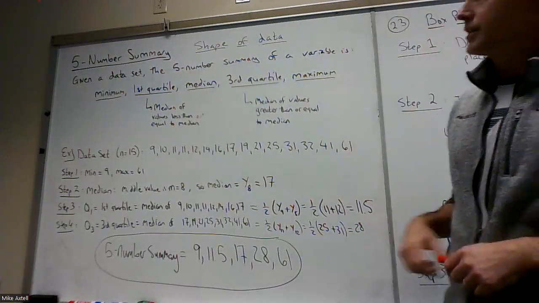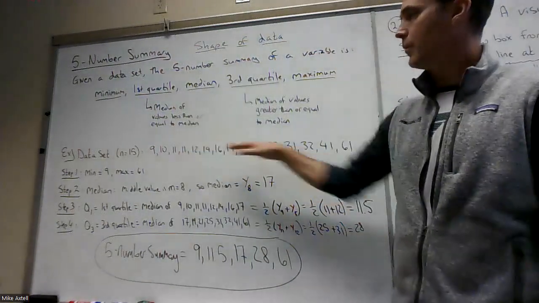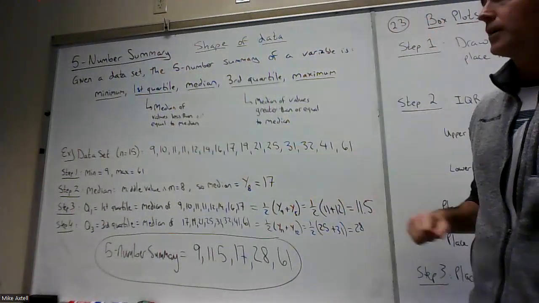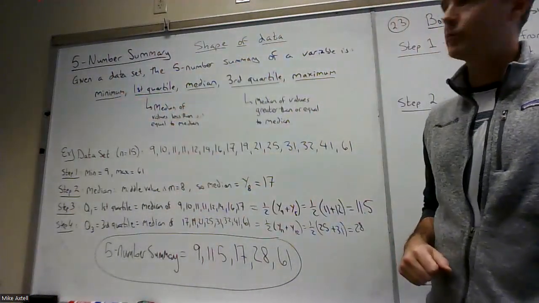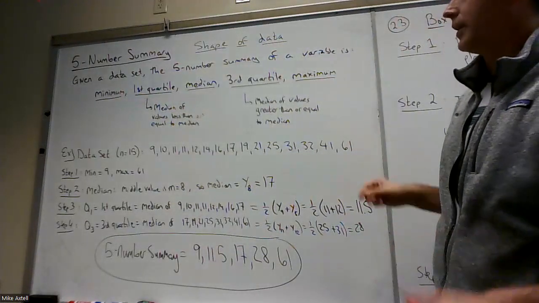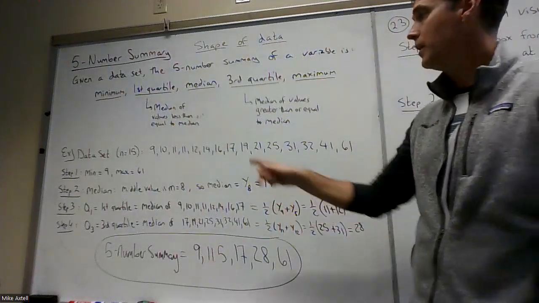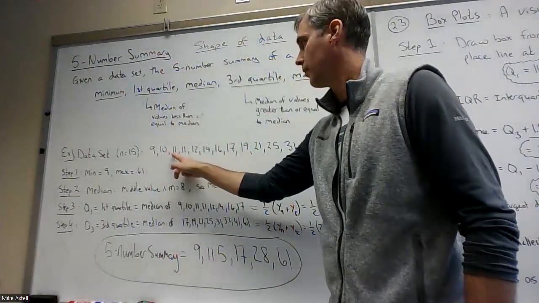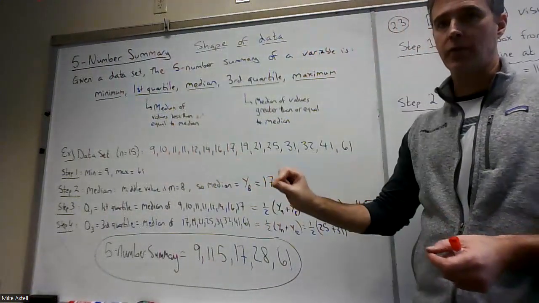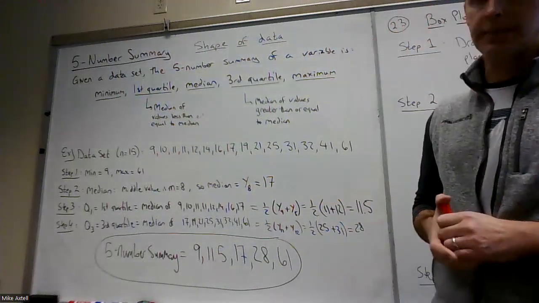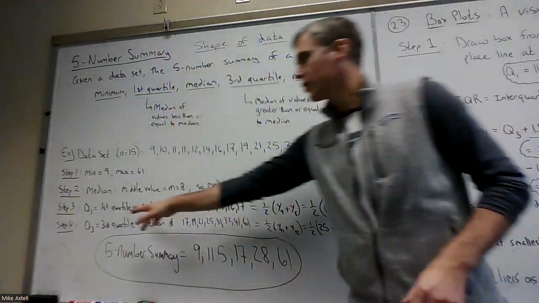So the minimum data set value is obviously 9. By the way, I've arranged them in ascending order. The maximum in the data set is 61. Okay, so I've got the min and the max. I've got the first and the 5th value in the 5-number summary. The median is the middle of the data set. So there's 15 numbers here. The middle one would be the 8th one, right? So that's the number 17. First, second, third, 4, 5, 6, 7, 8. So the median, y sub 8, I've arranged them in ascending order. The median is 17.